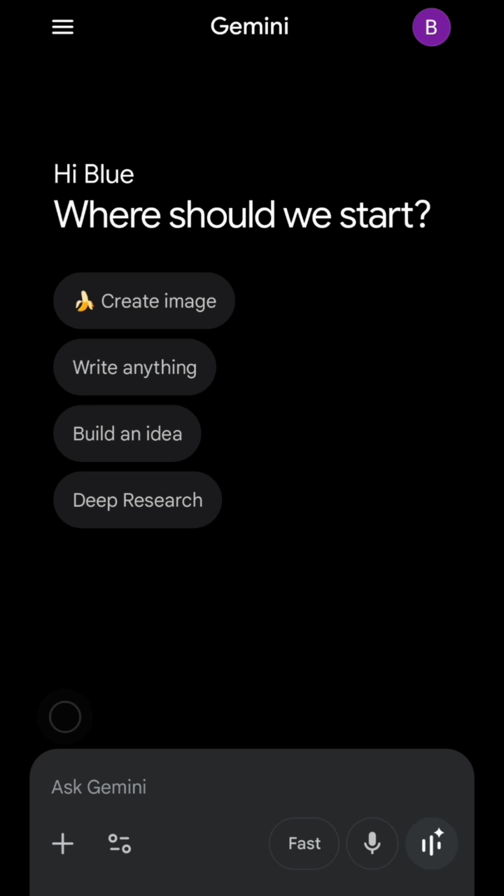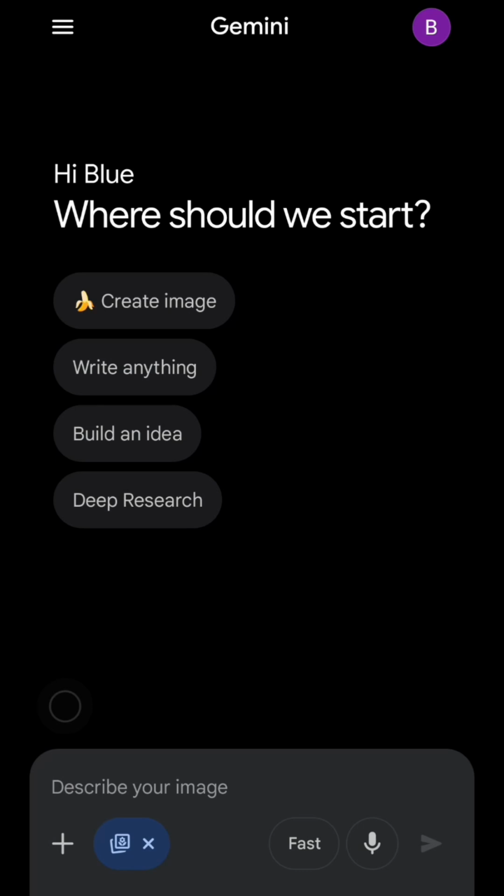You can open it through your browser or the app like this, and then just simply log in with your Google account. Once you're inside, you will be taken to the home page like this, and then just tap on create image, or you can also tap on the tools icon and then create images like this. This is just the same way to activate Nano Banana, the AI feature that will let you edit or transform the photo with just typing a prompt.